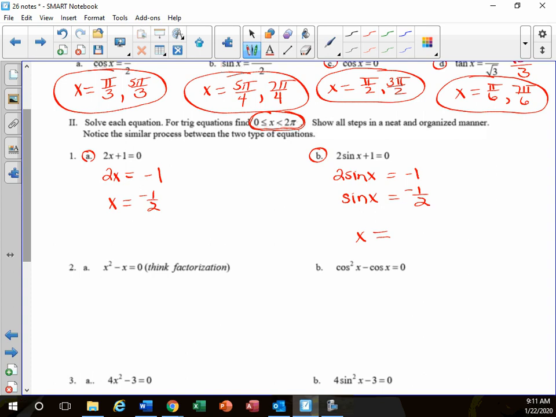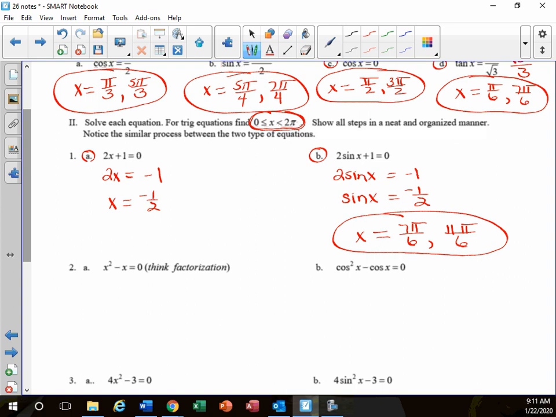Close your eyes, see the circle, okay? It's something over 6, because this is the y value, so I need the short leg. So it's the over 6's, but which over 6's is it? 5 or 6? Yes. Third and fourth quadrant, right? Sine is y, it's the two at the bottom. So 7 pi over 6, 11 pi over 6. Okay, does that make sense?